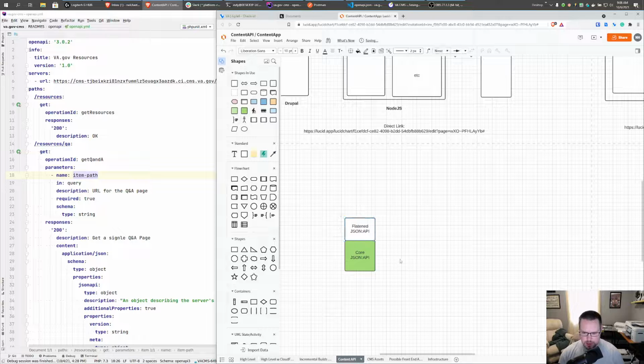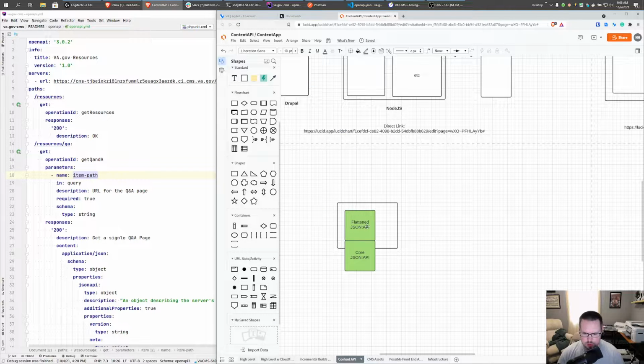And these are both still Drupal, the same color. Drupal JSON. And I'll show you what I mean by that in a second. And I'll look at some examples. So this would still be, where's my containers? This would still be Drupal right here.